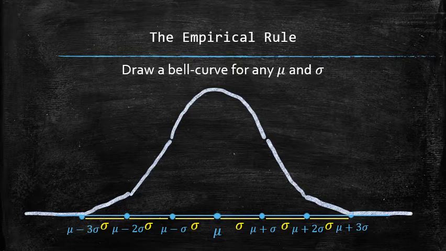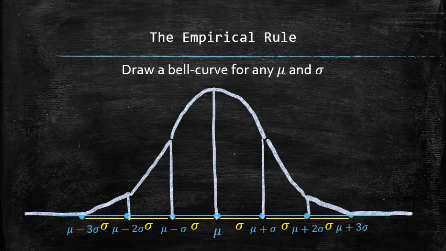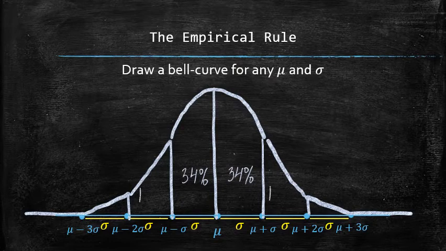According to the empirical rule, we have the following distribution of data under the curve. The middle 68% are evenly split into two halves, 34% each. 27% of the data is between 1 and 2 standard deviations away, which means 13.5% in each half. The 5% of the data outside of the 2 standard deviations is mainly concentrated between 2 and 3 standard deviations, which means 2.5% in each tail.